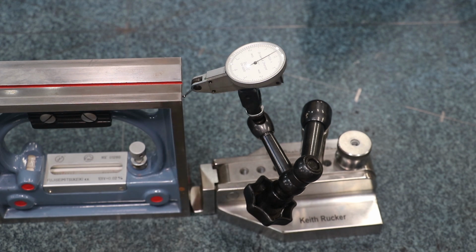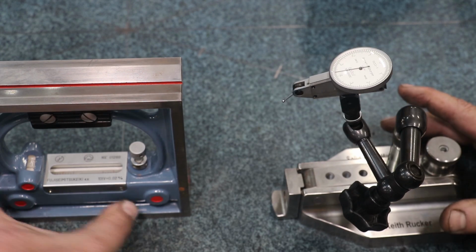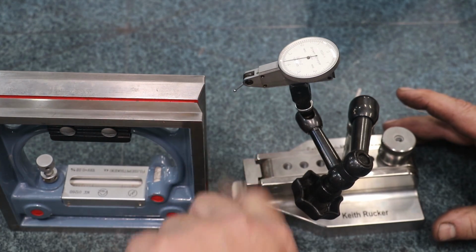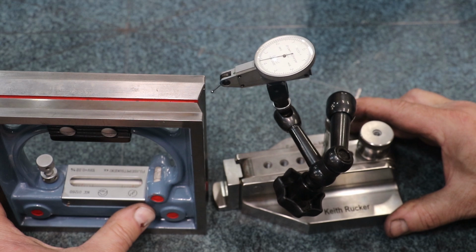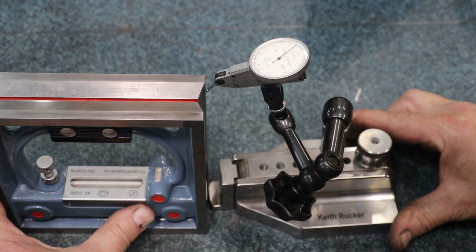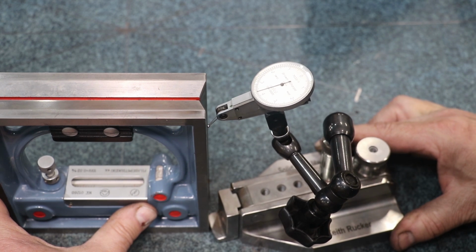That's roughly 6 inches, so let's just say 4 thousandths per 6 inches is 8 thousandths per foot. That's getting close to the resolution of the bubble on there. But we got another side. I'm going to flip it around, and let's measure on this side. This side is where you can put it on a bar, but you do still have flats on either side. Let's see what this side looks like. That is just shy of a 10,000th of an inch.